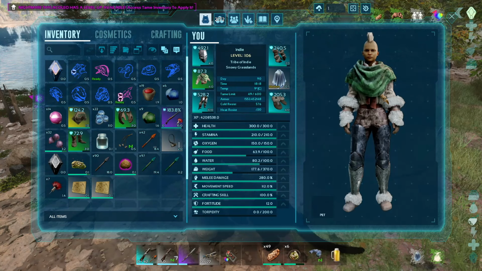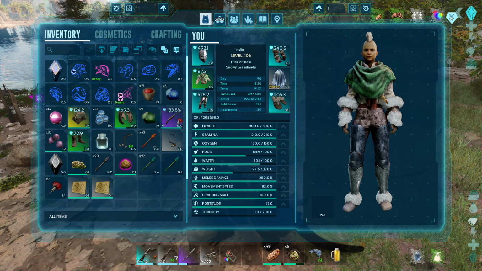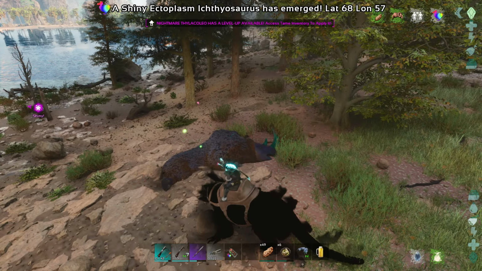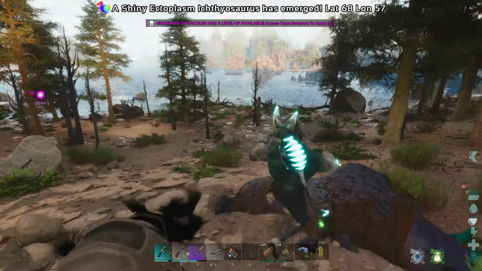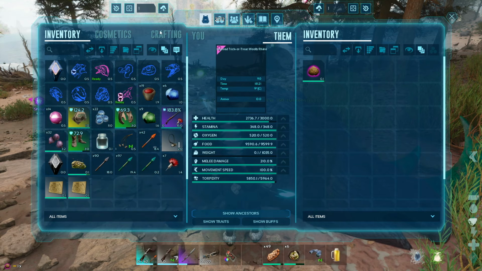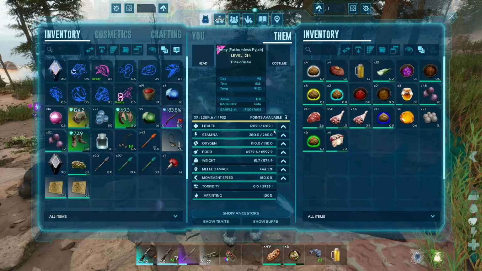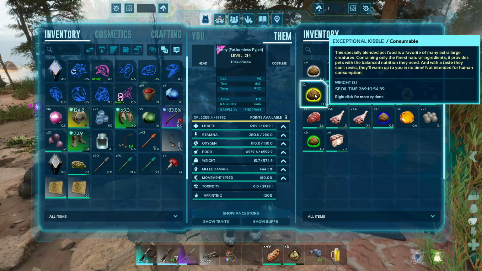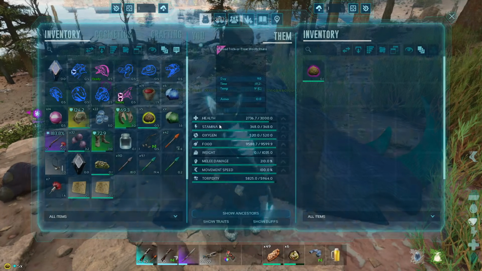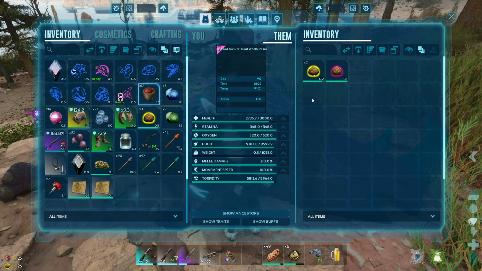What do they like to eat? They like to eat superior as well. Makes sense. Oh, this poor little baby Carnos. Not my fault, your parents suck. Oh, we only have one? Or do we have a higher tier? What's higher than that? Is it this one? Get a couple of these going.